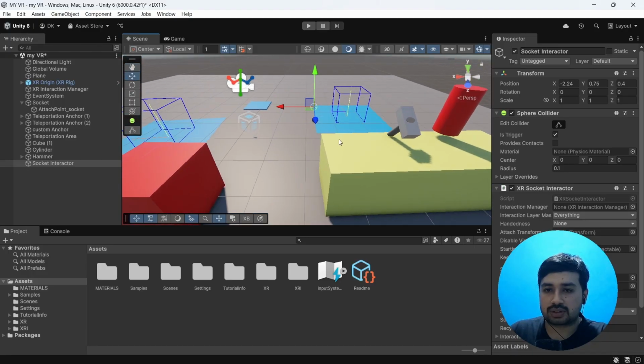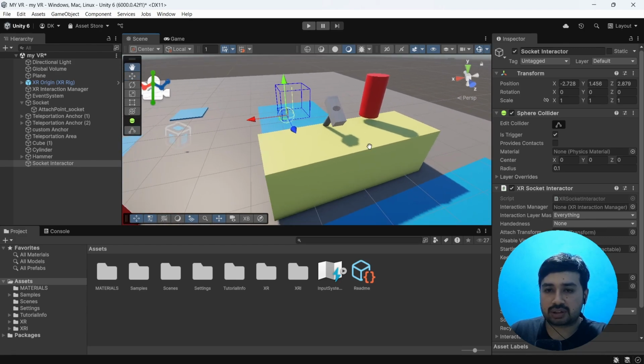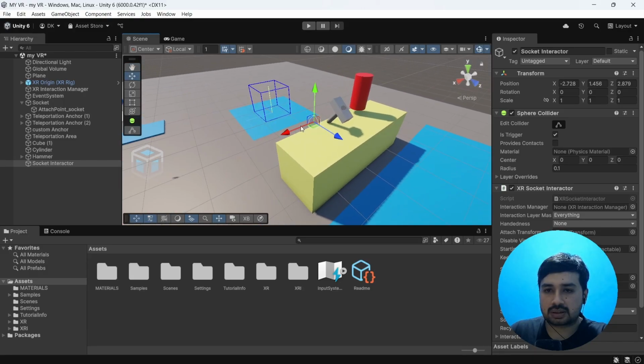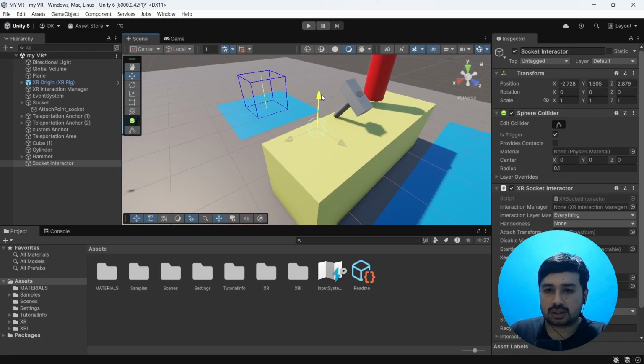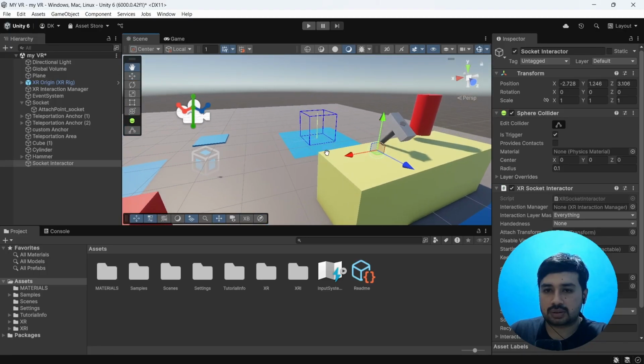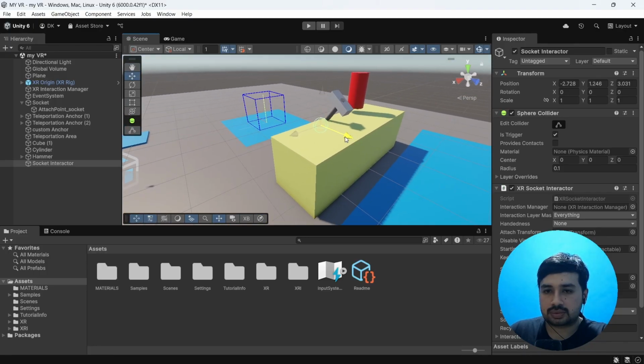Like if I want to keep it here above my table, in the air, I want to keep it in air. Let's check this as well in VR.